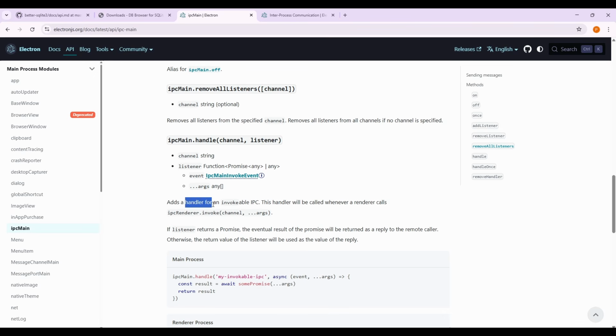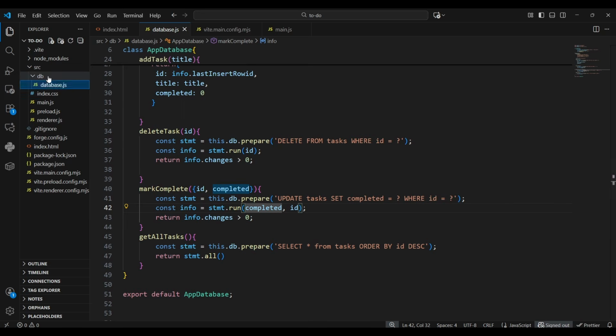Our handlers that we'll create will be callable from the renderer process or the front end via ipcRenderer.invoke. I like to create a file for my handlers. Although you don't have to, you can just put your handlers in main.js right away, but I prefer to do this to keep my code organized.